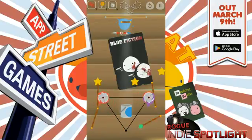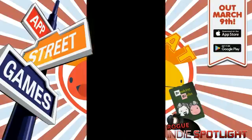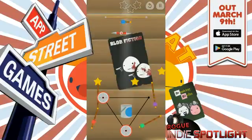Okay, and the blue one died for some reason. Why did the blue one die? I have no idea, but this is now unwinnable. Let's hit retry. And what I'm going to do is hit the hint system, and it's going to tell me how to actually complete this level. So if you do get really, really stuck, you can hit this, and it will tell you how to actually do the levels here. So first off, we need to throw this one down there.